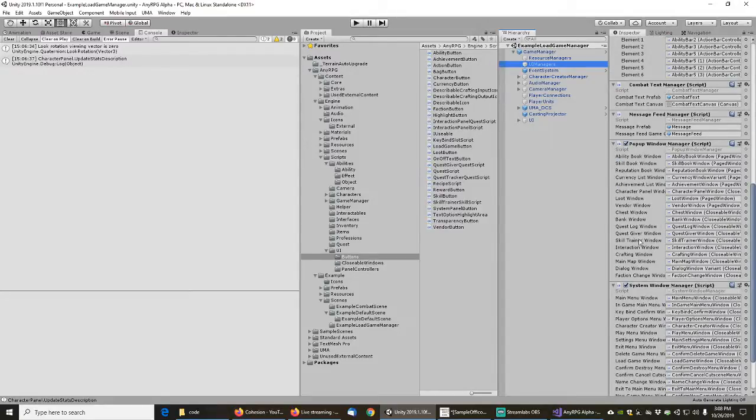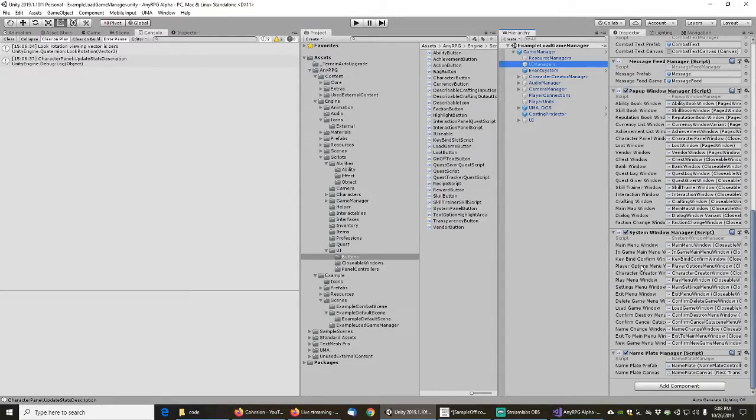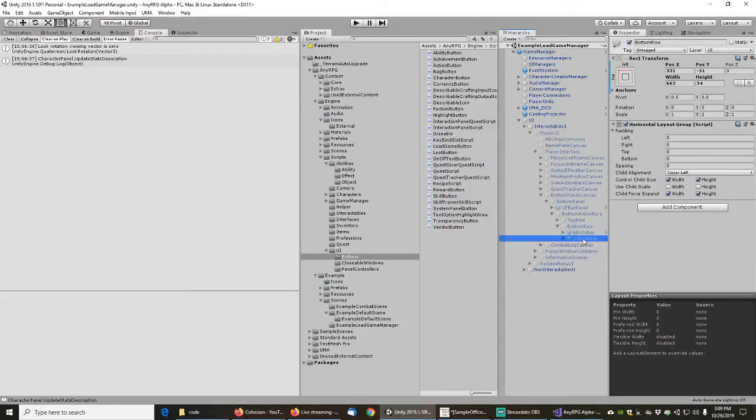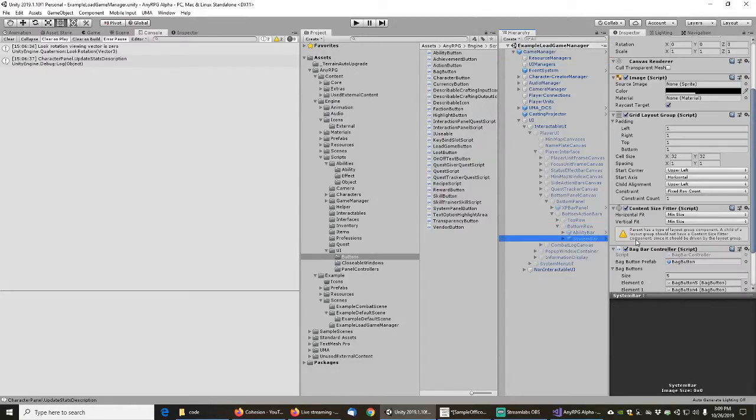System bar isn't a pop-up window. It's not a system window. Yeah, if we did have a reference to it, it would have been probably here in the UI manager. So let's just go down and take a look at it here. If we look inside of our player UI, it's in the player interface because those are our static elements, and it's going to be down here in the bottom panel, on the bottom row, on the bottom action bars. Perfect. Okay, so we have system bar right here.